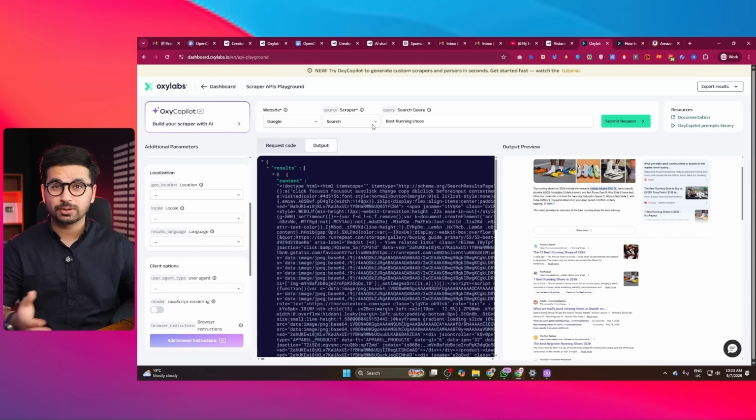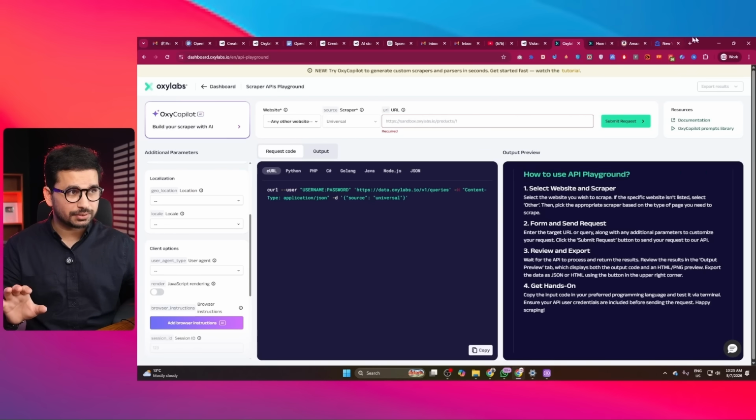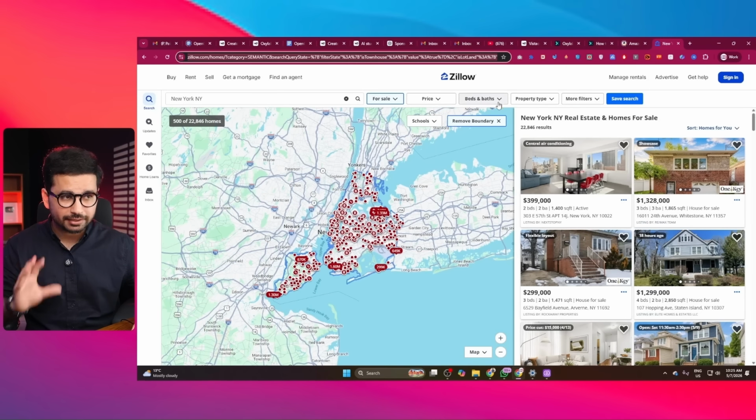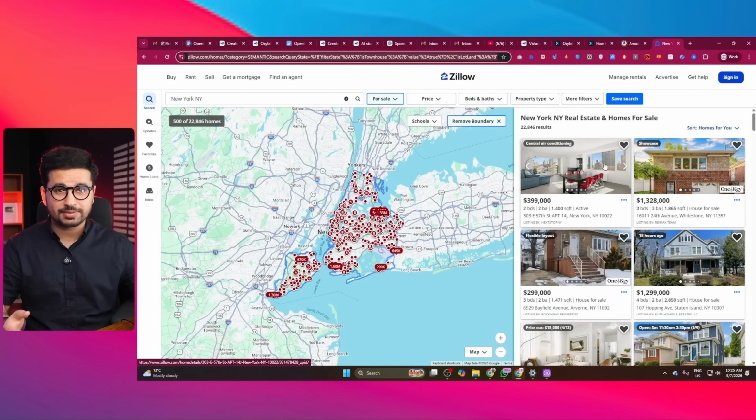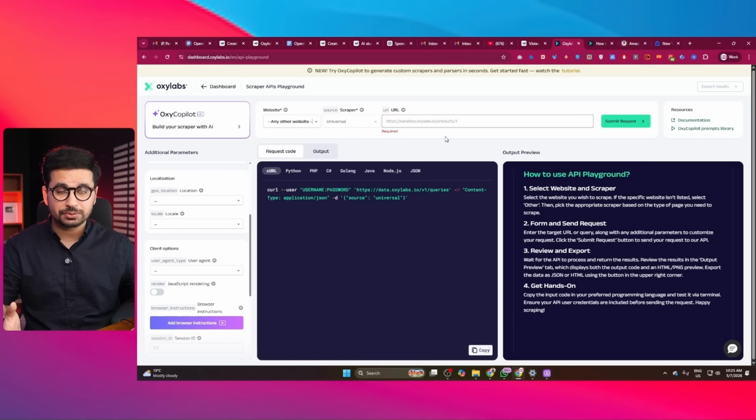You can even scrape Google flights just as easily. Now in the third use case, I really want to scrape real estate websites. So this is Zillow. Zillow is a famous real estate listing website inside US, and these real estate sites use heavy dynamic JavaScript rendering. So if you are using a standard HTTP request, you get a blank page.